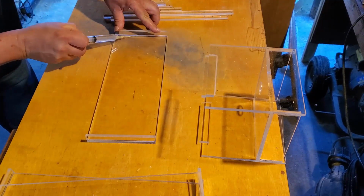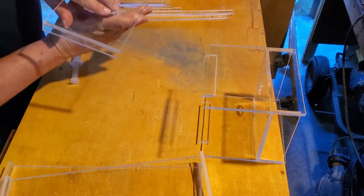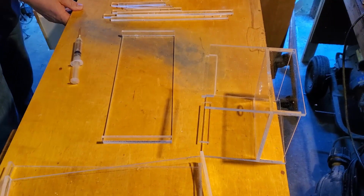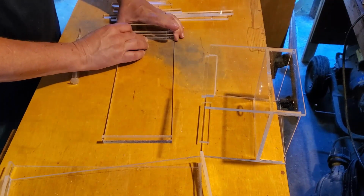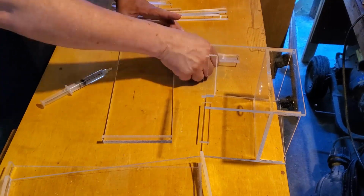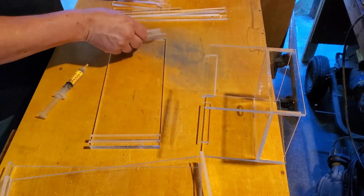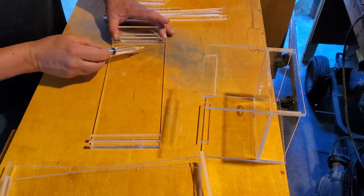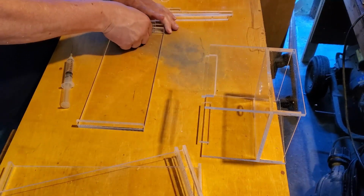I don't like using automatic feeders because if you have automatic feeders, I find that clients don't necessarily look at the fish as much as I would like. And if something's going wrong with the aquarium, it could go on for a little bit longer than I want before it gets spotted. This way, if someone has to go there daily and feed, it does strike them more often than not when something doesn't look quite right.